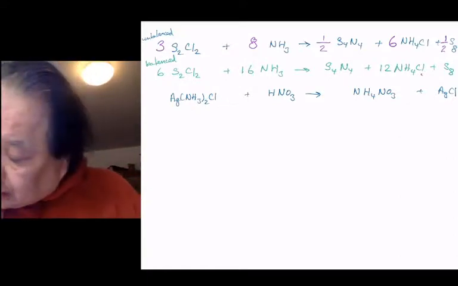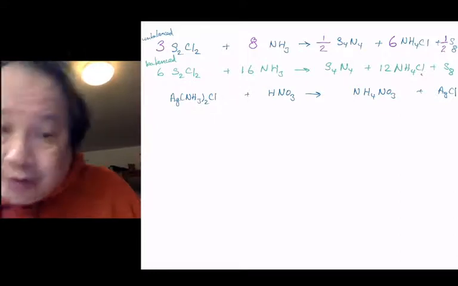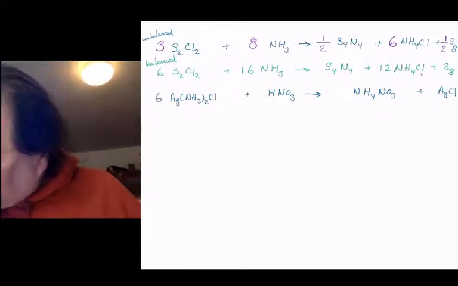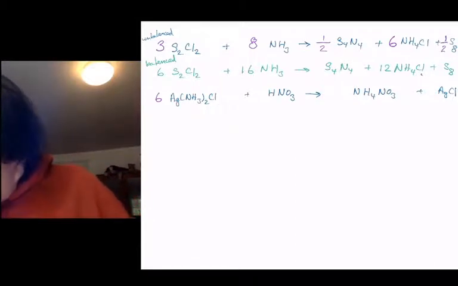Yeah, it's AgNH3 2Cl. And what's the coefficient we write in front? It's a 6. So you can reduce your fraction overload. And now Ag only appears once more. Cl appears only once more. So it's a 6 over here.